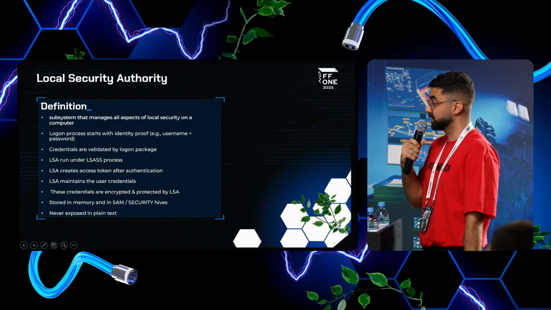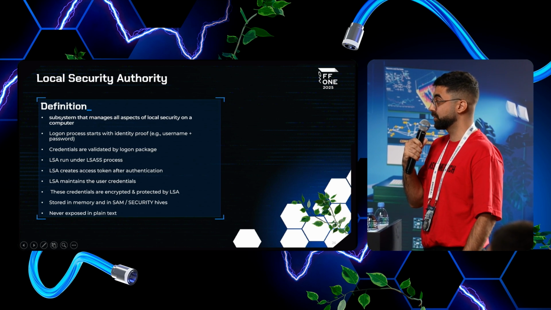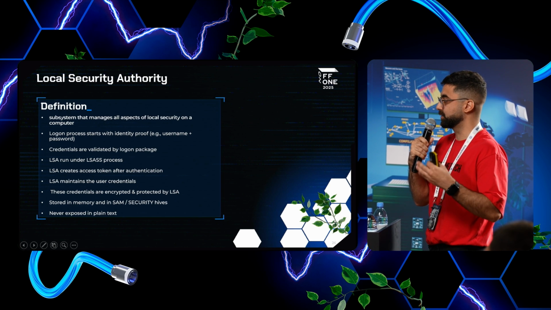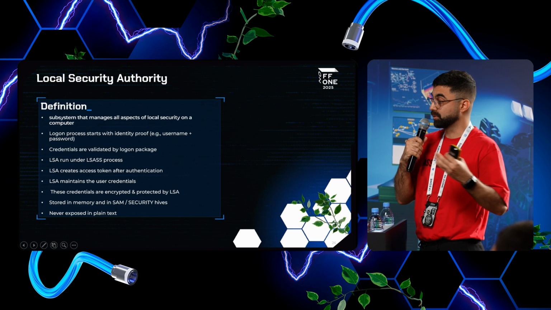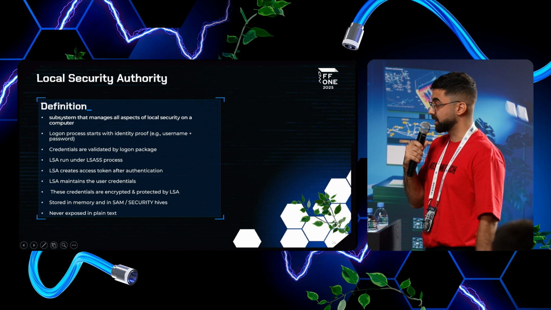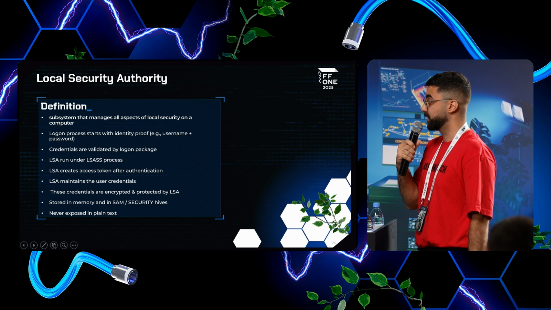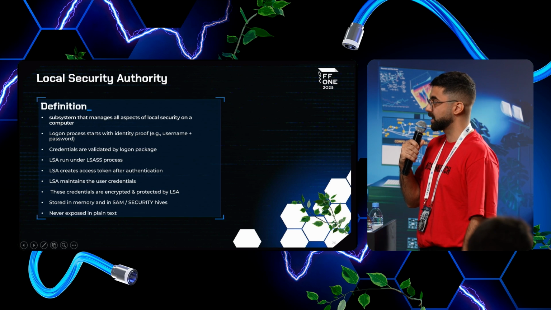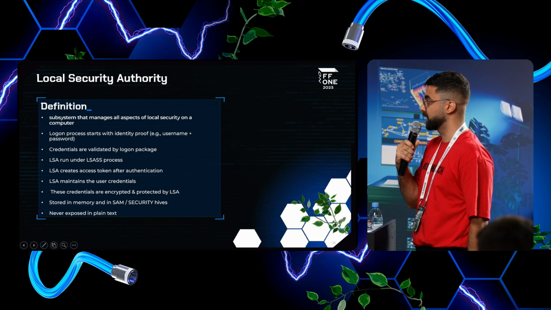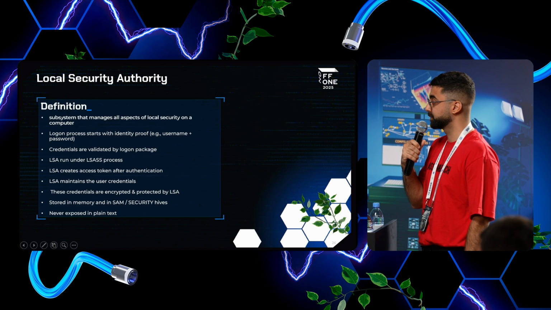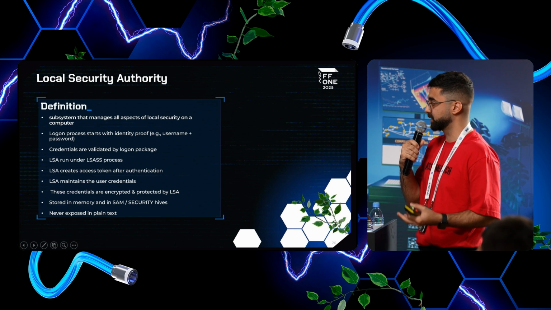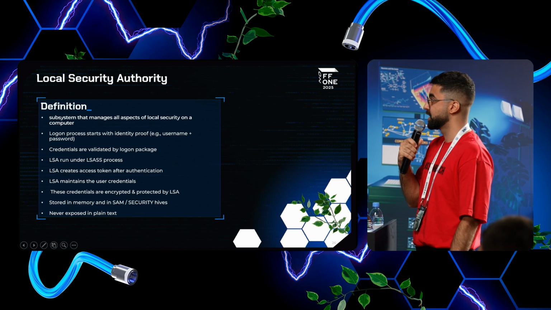It also ensures that the user credentials are maintained and not exposed in plain text. Even the hashes are encrypted inside the registry where they are saved, and the hashes for the users that we already used are also stored inside LSASS memory. It also maintains saving them under the SAM and Security hives in the registry.